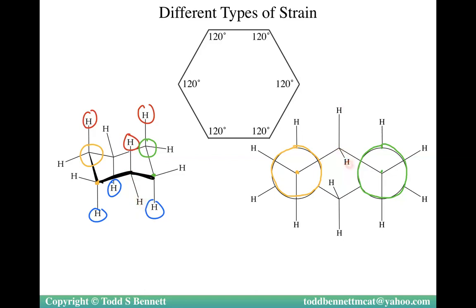This is kind of a good perspective. It's hard to tell, but this one is actually the closest H to you. And then on the back carbon, we're passing through this carbon, which has one straight down. So this H right here is this one. And this H going back is going behind. This is the furthest one away from you. This one's coming out at you, so I might want to emphasize it by being bold, and this one's going back behind. So this is more the way those hydrogens appear.